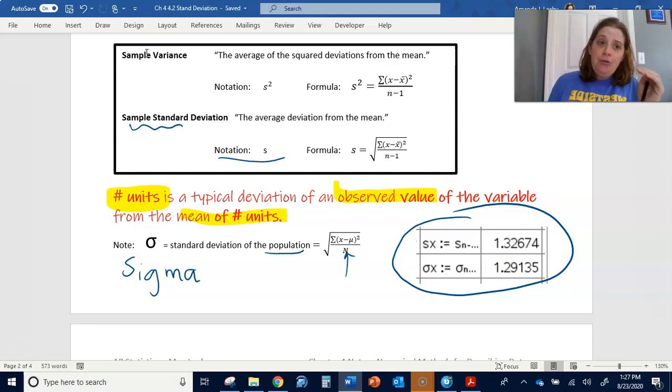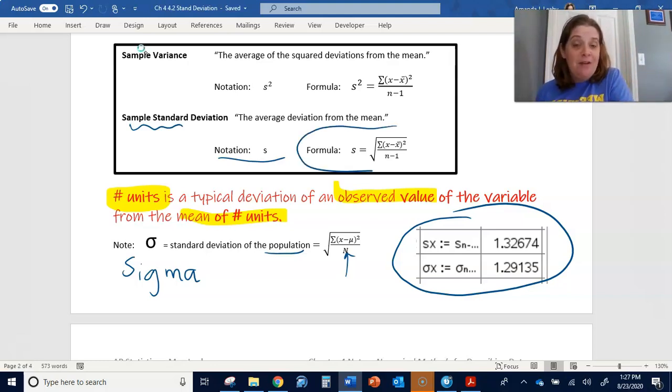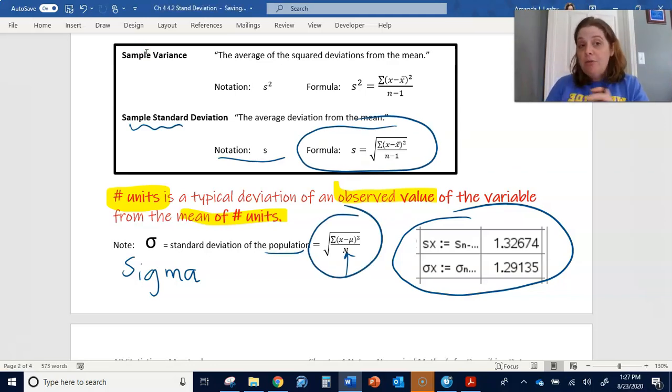All right, so what do you have to know how to do? Again, you need to identify, yes, this is my formula for standard deviation. This is my formula for standard deviation. Both of these are going to be on your AP Statistics formula sheet. You need to be able to compute this in your TI-Nspire and get the number out of there, but you're probably not going to have to calculate standard deviation by hand too often. Most of the time if I'm asked for standard deviation, I've got my TI-Nspire, I'm going to plug through those one variable statistics, and I'm going to get those numbers out of there. But you have to know which one is which.